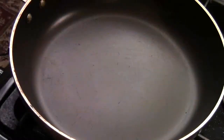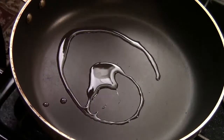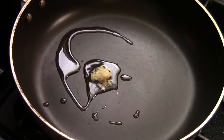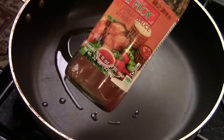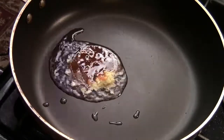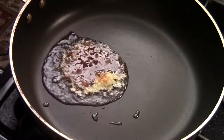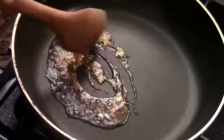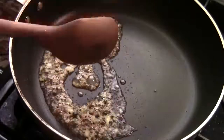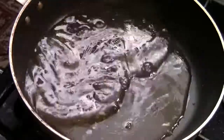Now we're going to make the sauce. One and a half teaspoon vegetable cooking oil, a little bit of ginger and garlic. I like it a little bit spicy, so I would like to use the sweet chili sauce — just a little bit. It gives a really good sweet and sour flavor. And then the base is the sweet and sour sauce with soy sauce. Give them a quick sauté — we want the ginger and garlic to infuse with the cooking oil and caramelize the sweet sauce. We're going to add one and a half cup of the vegetable stock, or you can use water — it's fine.